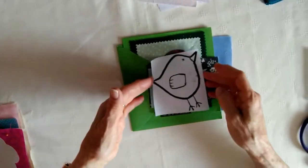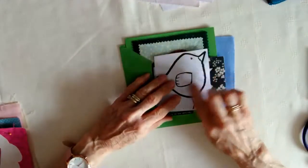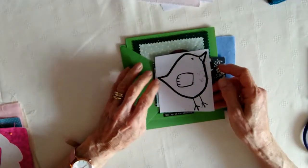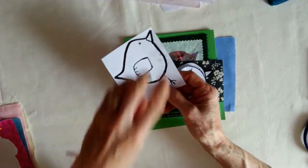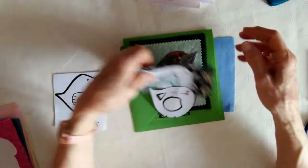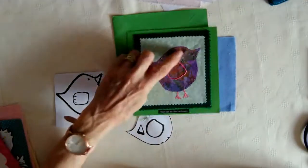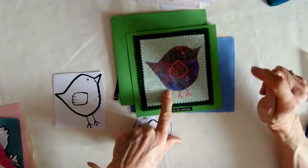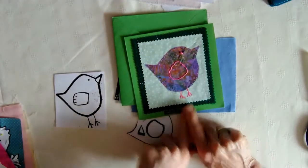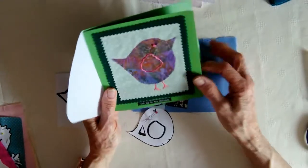But first, this bird. I found this bird, and it was very simple, obviously, quite childlike, which quite appealed to me. And the actual thing could just be one piece of fabric, and that's what I did for a card. I did one piece of fabric. It's got the beak cordoned off there, a stitched wing, a stitched eye and stitched feet. So very easy to do because the shape was just in one.